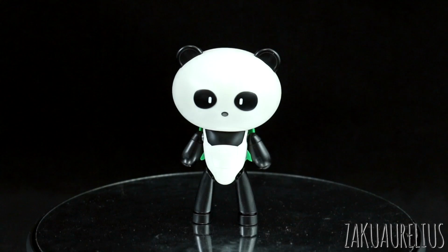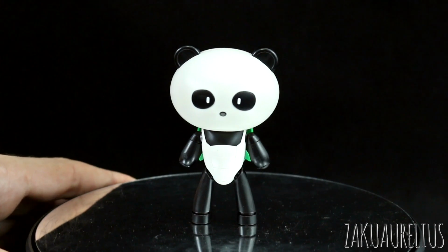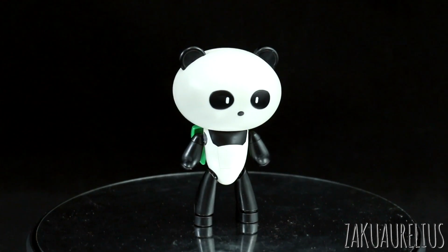So as you saw in the unboxing, the Panda'gguy is really not going to be too much different in terms of parts. It does have a fair amount of the same parts, basically like the stand and the ribbon on the back, the tail, and I think the back of the torso is exactly the same. The arms and legs are exactly the same, but the front half of the torso and the head are quite different. Those are going to be basically the main parts. It does have its own separate kind of new accessory weapon kind of thing. I don't know if you can really call it a weapon. More of just an accessory, I guess.